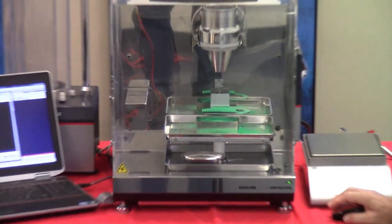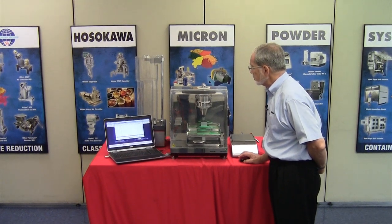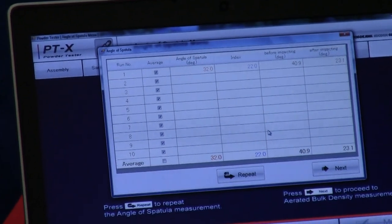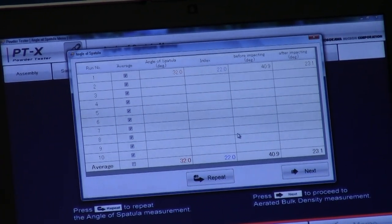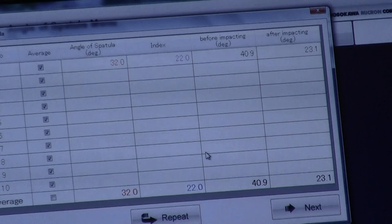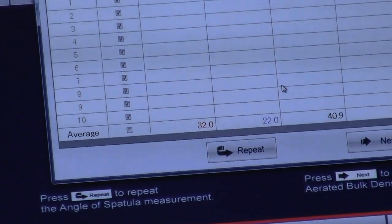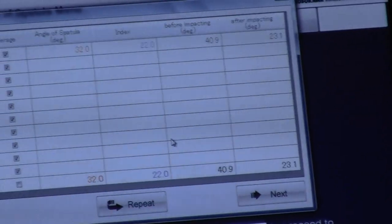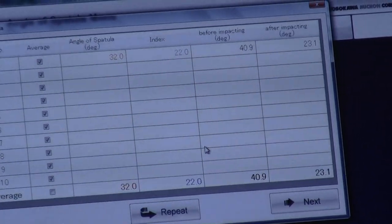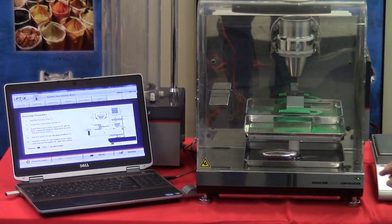The next button is going to take into consideration the heap of material to determine the second angle, which is 23.9, and let's identify what has taken place here. Okay, so the first angle was 40.9, the second angle is 23.1, giving us an angle of spatula, which is the average between the two, of 32. The Carr index value is based on the average value, not the first angle measurement, nor the second angle measurement. To proceed to the next measurement, we press the next button.